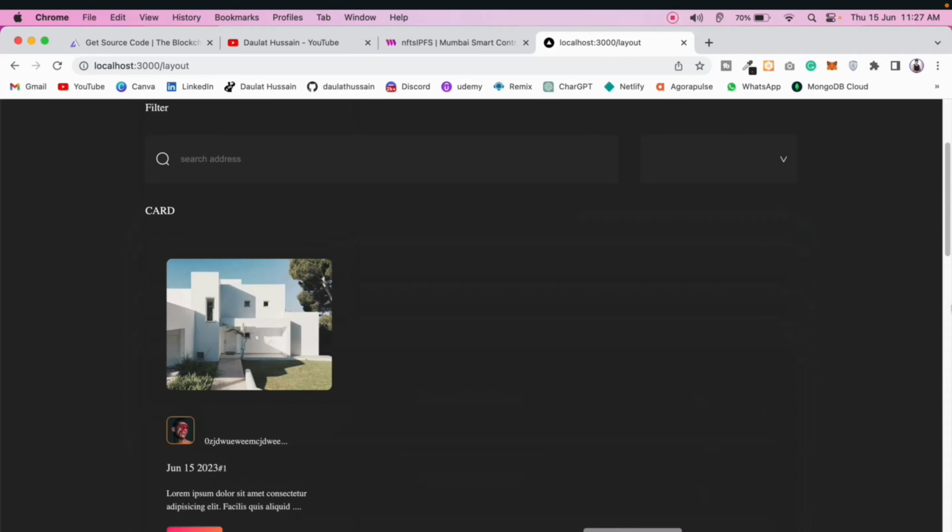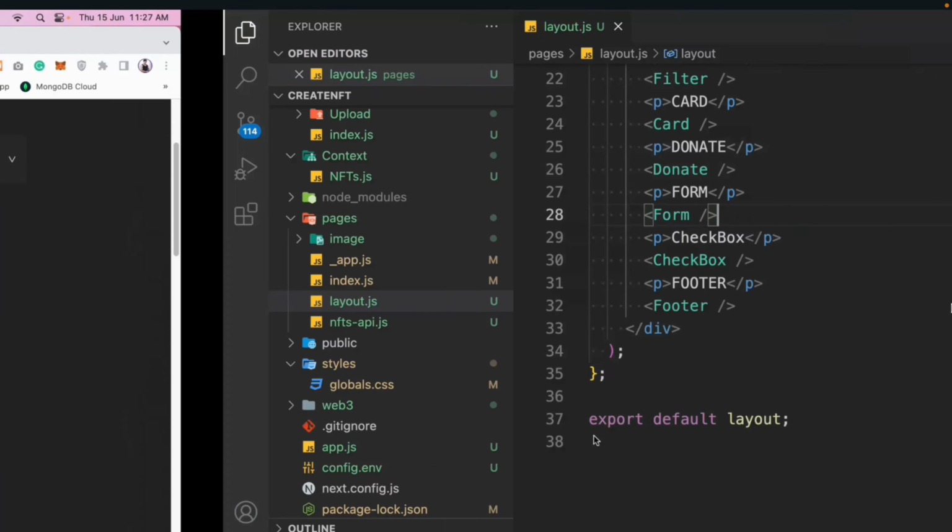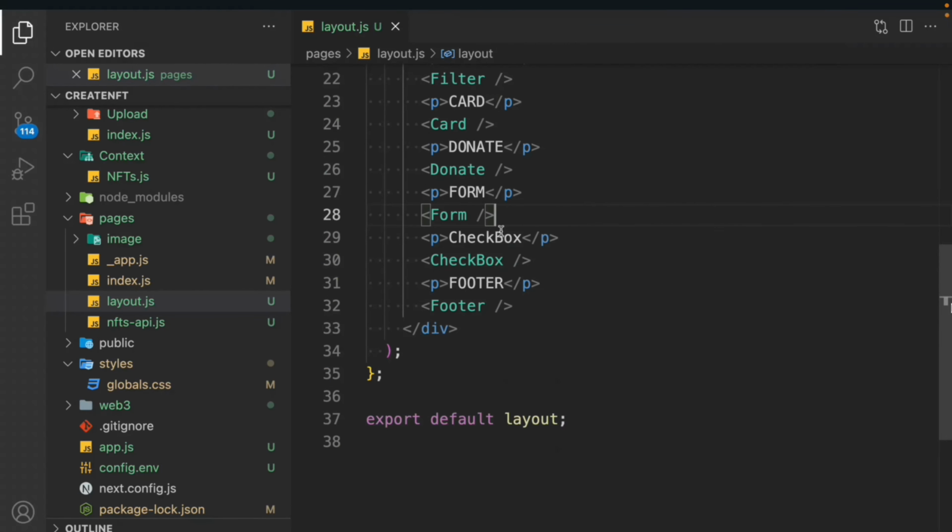Let's come back to VS Code, and that's the only thing I want to cover in this video. Hope you guys have understood how we have built this entire component, how we have used the reusable classes which we designed for the donate, and that's what we have used in the form component. So with that, I'm ending this video. Hope you guys have enjoyed that. In the next video, we're going to start working on our next component.